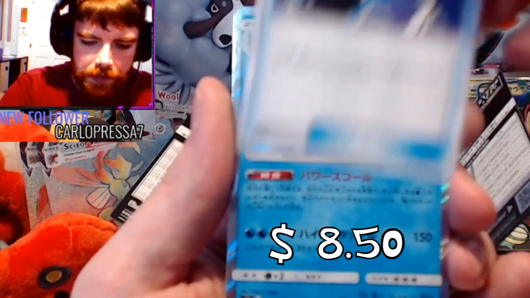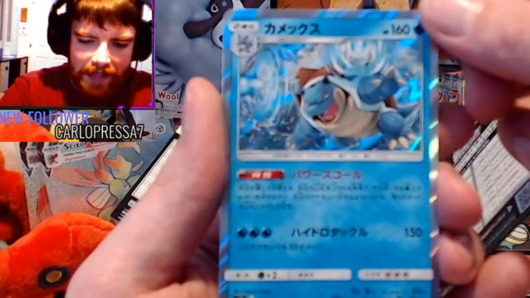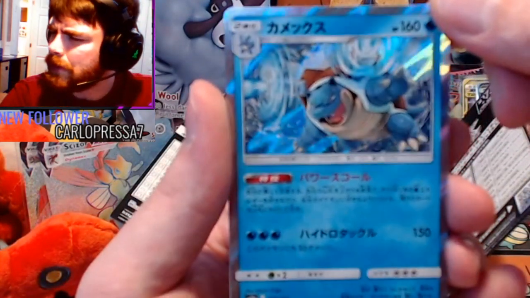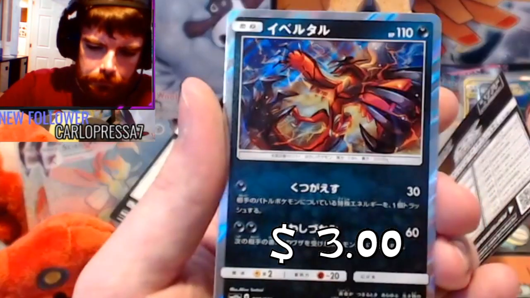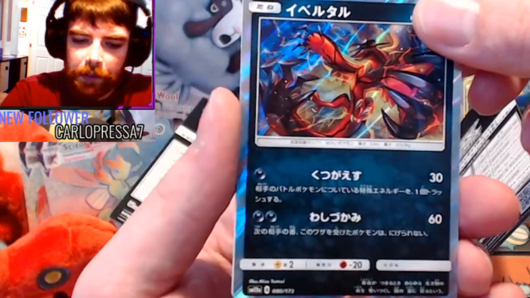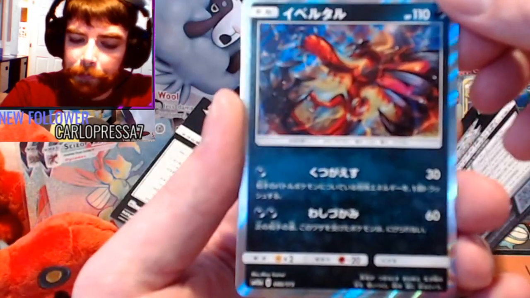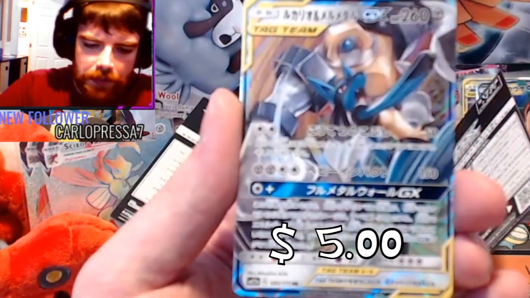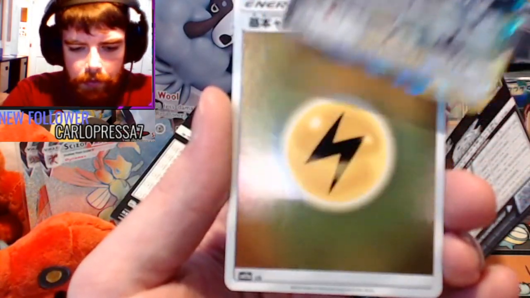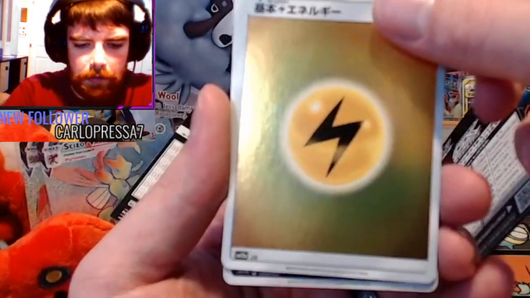We get ourselves... ooh, look at that Blastoise. That is such a nice holo pattern with that blue there. Holy smokes. Okay, keep going. A Yveltal? Dang, I'm going to switch out a lot of the cards in my binder for the Japanese ones. I just think they're really pretty for collection's sake. We get ourselves a Lucario and Melmetal. Nice. They're really good. An Electric Energy.